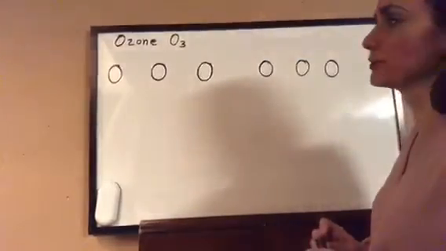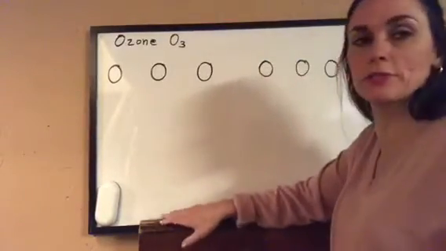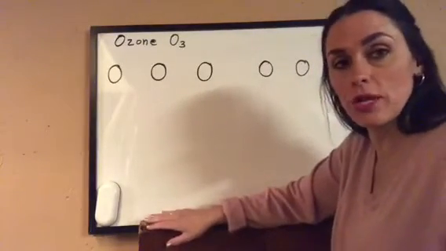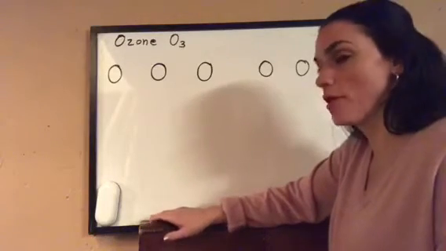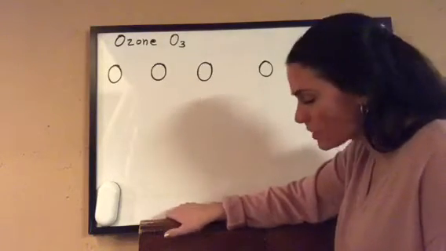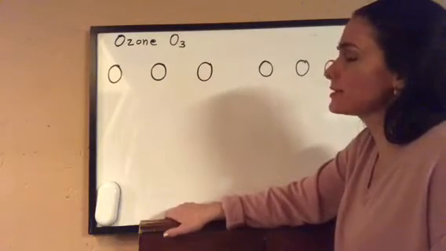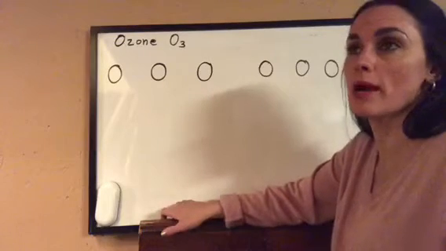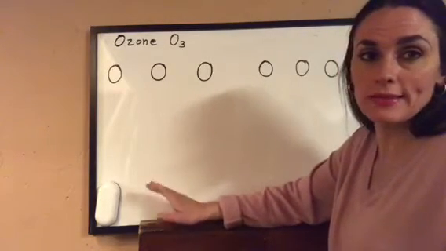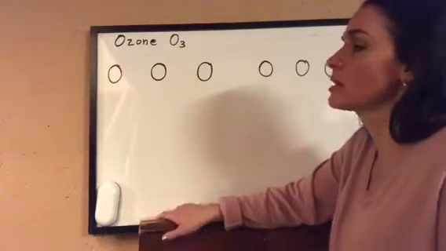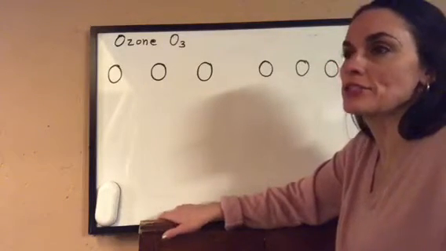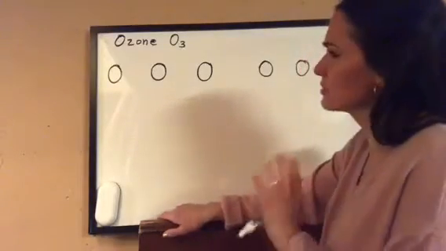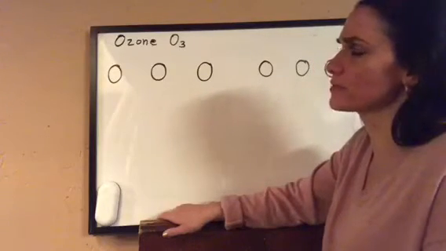Let's look first at ozone. The ozone layer, we know, is important to our existence here on Earth. It's used to shield out the sun's harmful UV rays. Ozone is also used in some applications for disinfection and water purification. It's a pretty expensive process, because you need to generate the ozone from molecular oxygen. But let's just look at the structure of it for resonance structures.